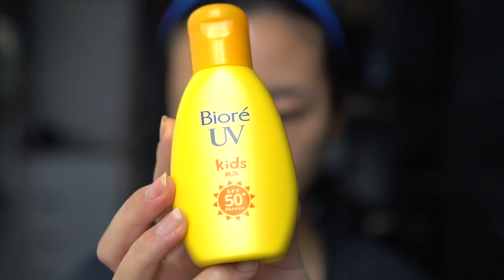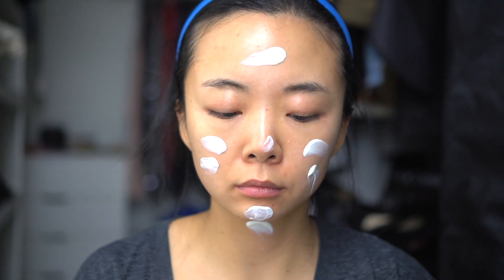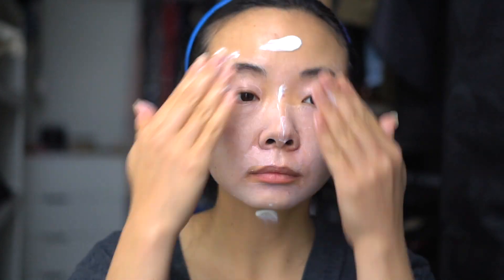Most importantly, these filters — particularly the Tinosorb and Uvinol — won't degrade and are quite stable versus some of the traditional filters allowed in American sunscreens. Both of these are not FDA-approved currently; they are allowed in the EU and many Asian countries. In terms of use, the texture is very comparable to many common American chemical sunscreens — quite liquid upon initial dispense, then going into a creamy texture on application. It does leave you feeling like you have significant residue remaining on your hands after application.